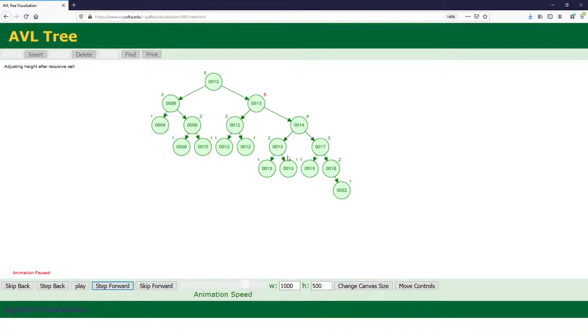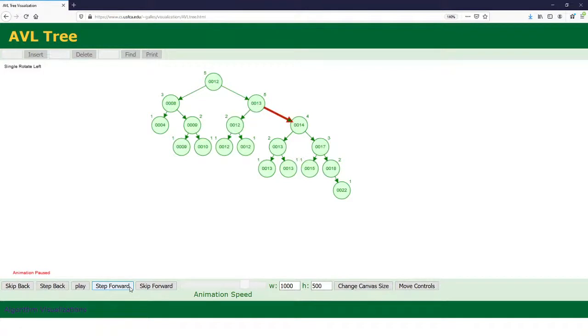So let's see what's going to happen. We look down here, and we see that it's heavier on the right, and it's heavier on the right. So this is going to be a single left rotation. 14 is going to come up, right? 13 is going to go down, and this 13 subtree here is going to join onto this 13 node here, right? And 12 is going to stay. 17 is going to stay. This child is going to stay, this child is going to stay. The only things that are going to change is that 13 is going to get another right child, and 14 is going to lose these guys and pick up this guy.